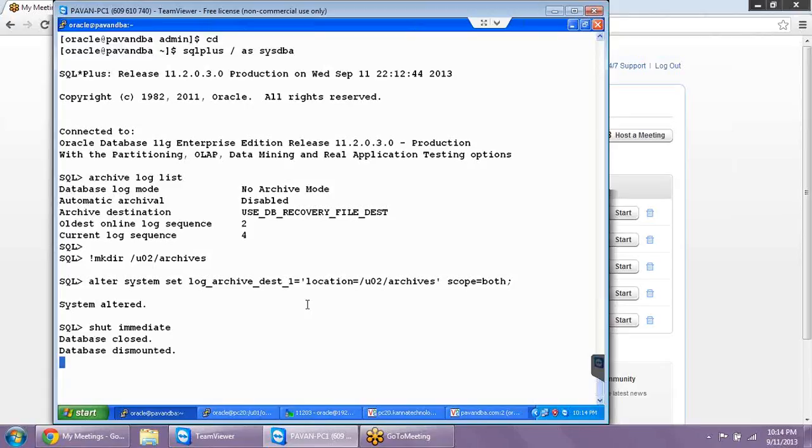Of course, in real time this is not required, because by default production databases will be in archivelog mode. Here I forgot to place it in archivelog mode, and that is why we got this issue.